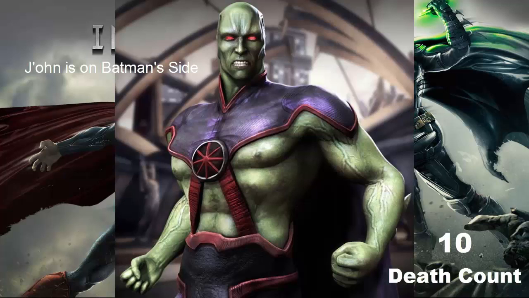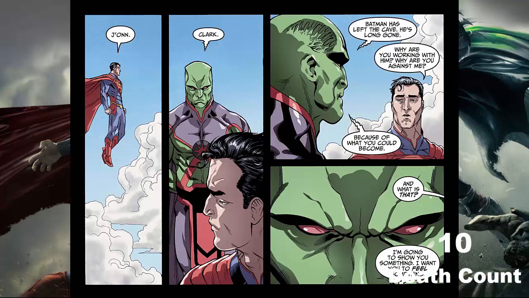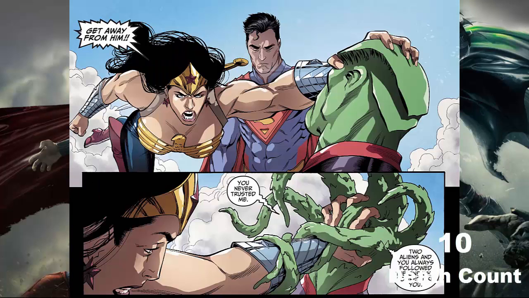The Martian Manhunter, or John Jones, was disguised as Hawkgirl on Superman's team to find out their secrets. But then Damian Wayne found out about the Manhunter and informed Superman. After Superman reveals Batman's identity to the world to get him to come out of hiding, the Martian Manhunter has a confrontation with Superman and the rest of the League. While he's talking with Superman, Wonder Woman attacks the Martian Manhunter as she's tired of him talking down to Superman.